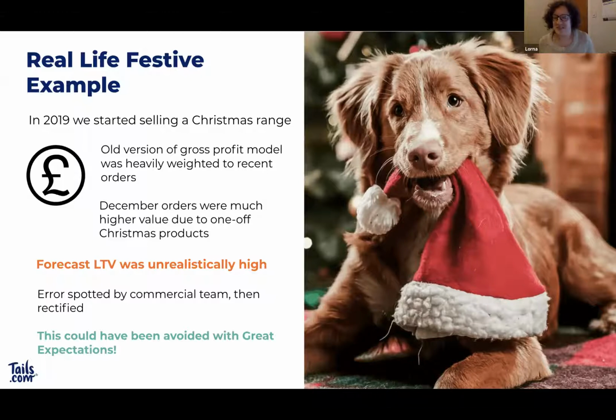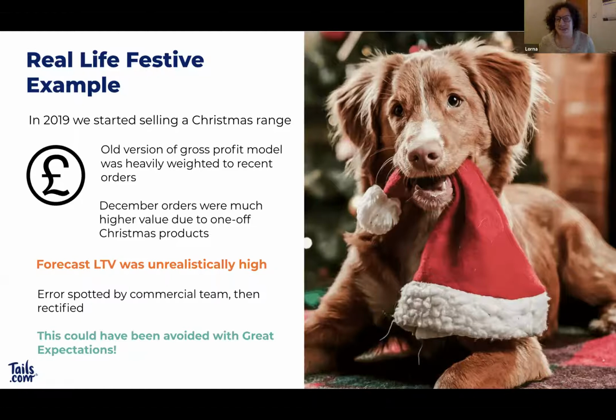But of course, when we fundamentally changed the relationship between the gross profit of your orders and how that ladders up to your lifetime value, what that meant in the forecast is that we were forecasting really high LTV for people based on the fact that they bought something over Christmas, which is obviously not a realistic forecast and not something that we should do. What actually happened in this case, we spotted this shortly after Christmas. The commercial team spotted it, we rectified it, and now we have better assumptions around this model treating this case. And this Christmas, we've gone way bigger on the Christmas range, so this is no longer an issue anymore.